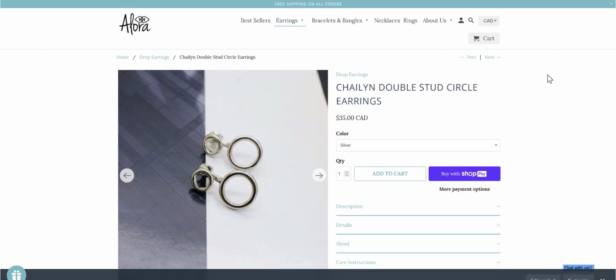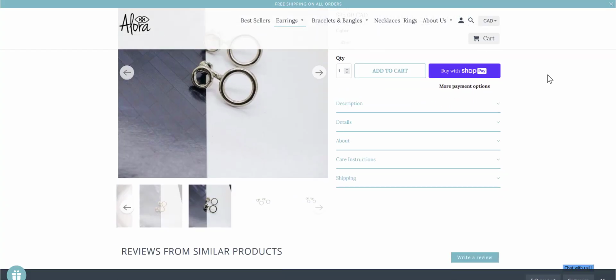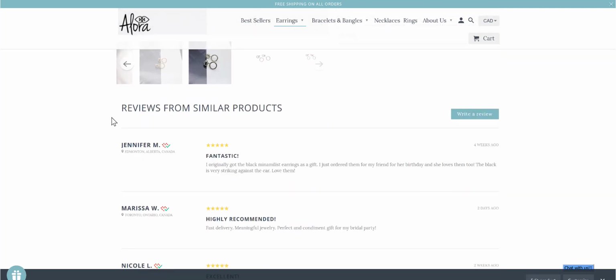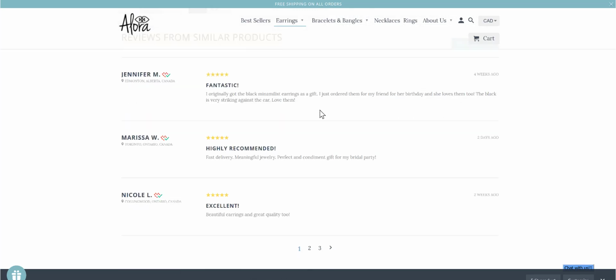So what's an example of this? An example that I will be showing you on my e-commerce store are stud earrings. The only thing that really differs in the stud earrings is the style. So if there are some products that have reviews, what I would do is group all of the stud earrings together so that reviews for similar products will show up for the studs. This is going to be really useful for customers who want to know if the product quality is good, if the customer service is good, because the quality is pretty standard across this product group.